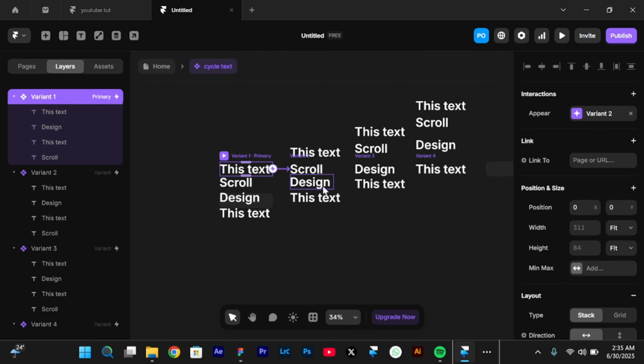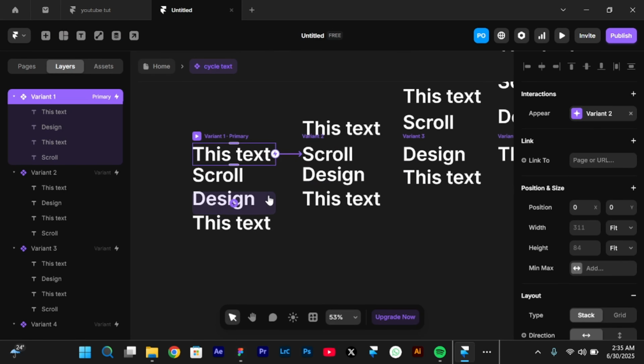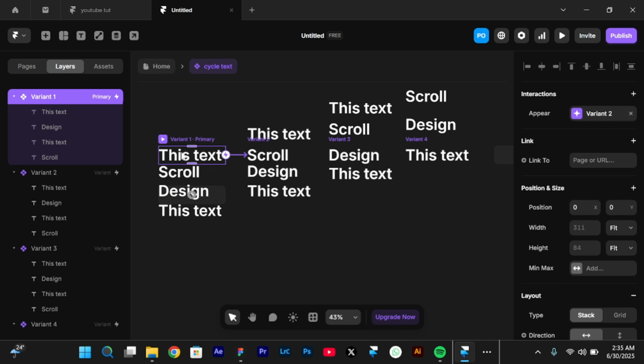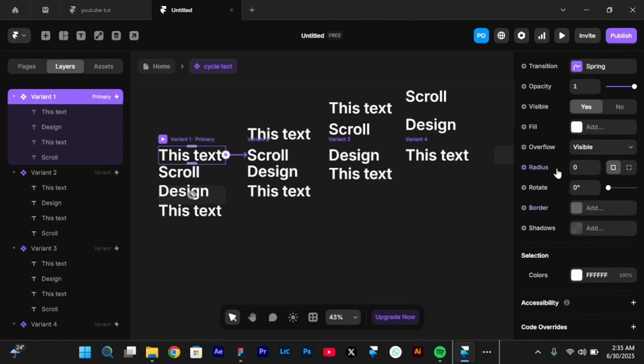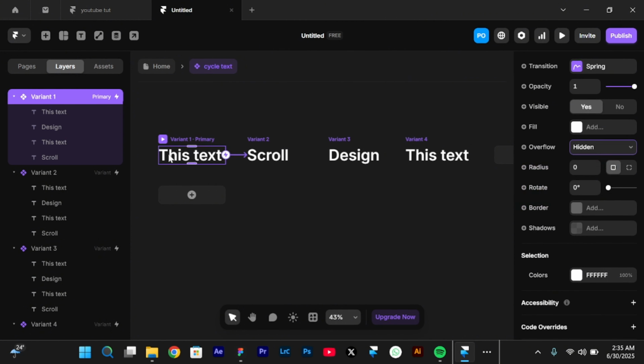We are going to be removing all the unwanted text that we don't want. So the important ones to us are the ones in each of the respective variants. So the one in variant 1, we need it. The one in variant 2, variant 3, and variant 4 are the most important. Any other one, it's not really that important to us when we have created this interaction. So to remove all those unwanted text, we have to change the overflow of the variant 1 back to hidden. So go back to your properties and look for overflow and change it from visible to hidden. This will then hide all the unwanted text we don't want.